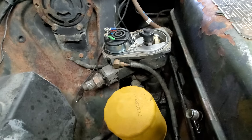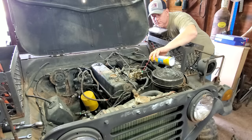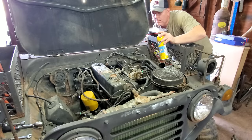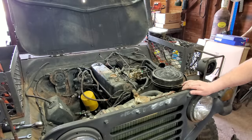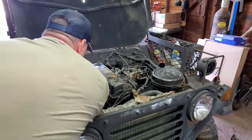Probably we'll try about midway there. Let's just see what it does. Maybe that'll help it out. Oh, she's trying to fire. Oh, yeah. I believe we done hit on something here. Let's back it off just a wee bit more, see what happens.